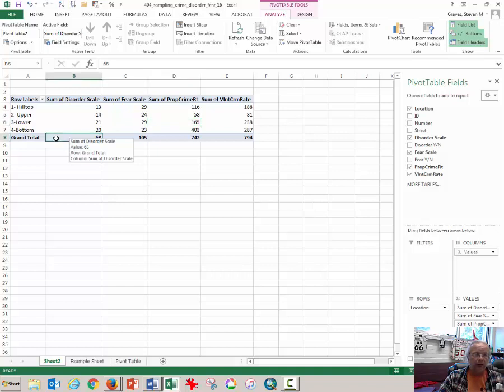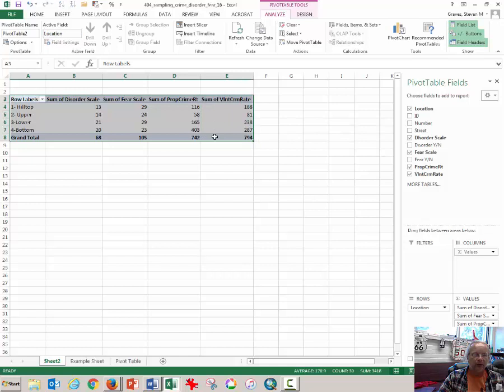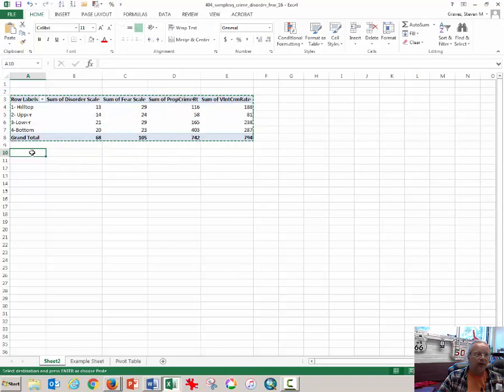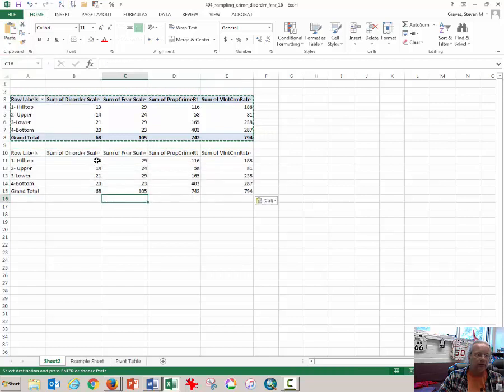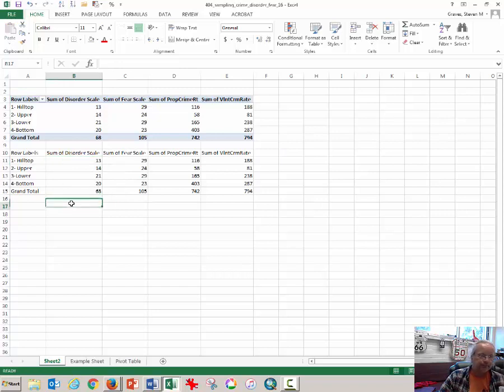values ready to go, and we only have to change them around a little bit here in order to begin calculating. I am going to highlight this box, click and drag. I'm going to press Ctrl-C to copy these values down here. Click in cell A10, and then I'm going to paste as values, so just the numbers. And these are the numbers that I have hypothetically put in here.